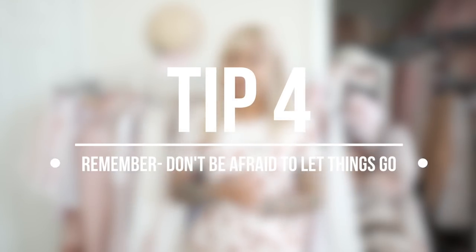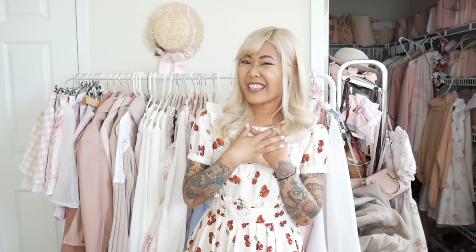After those three tips, hopefully you'll have a pile of clothing you're iffy about. The one important thing to know: don't be afraid to let things go. Clothes are just material items. I struggle with this because I love my clothes — they're one of my passions in life. However, I do think clothing is very special, especially what I buy, because there's a huge community who would love to buy clothes I'm not wearing. If I don't love a particular piece, I'd rather sell it to somebody who will cherish it and wear it way more than I do. If clothing could be happy, I feel like it would be happier in a better home.